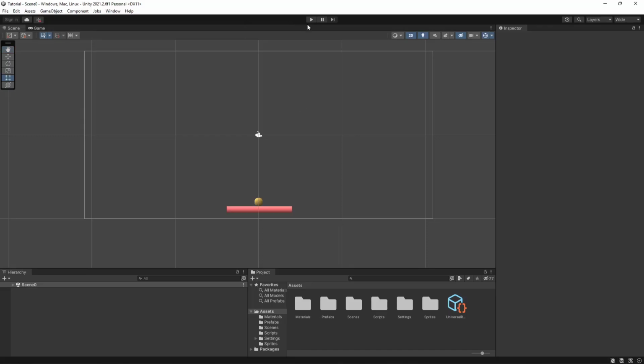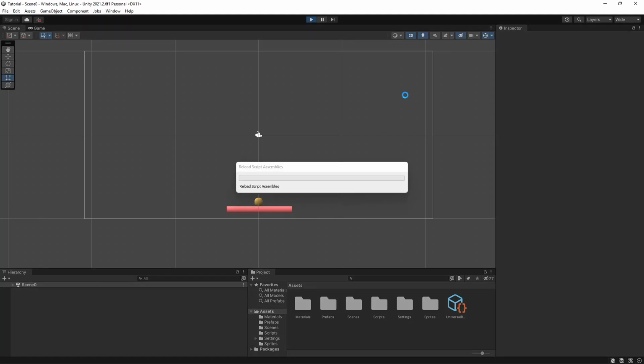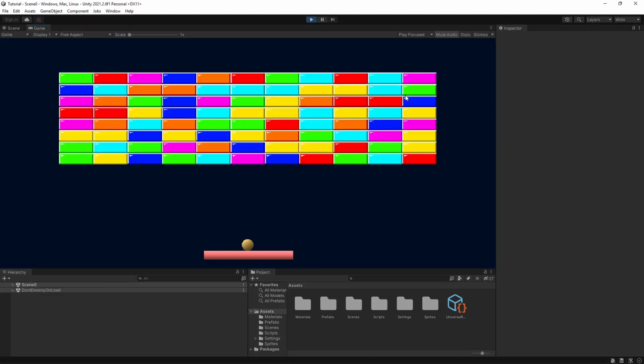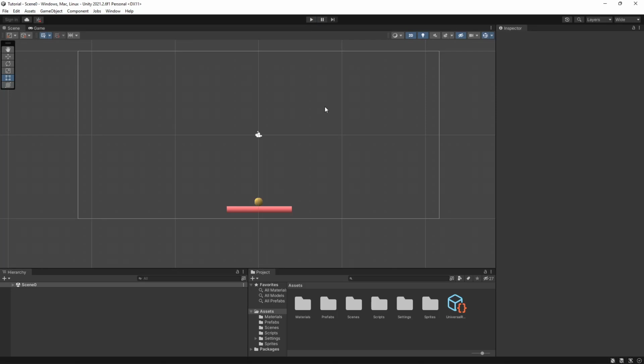In the previous video, we went over how to make the ball move and hit the blocks like that. But we had the problem that it goes off the walls. So, in this video we're going to fix that. First of all, we need to create some walls.